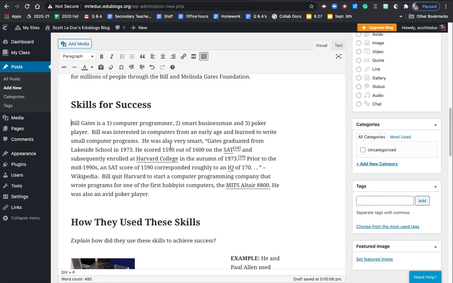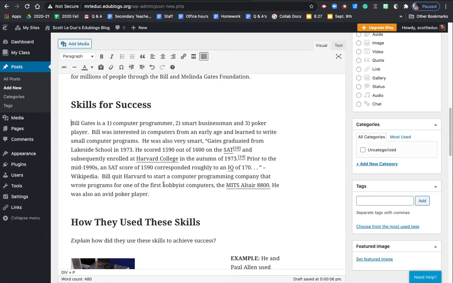And I read about how he used negotiation skills to get IBM to license DOS, which was an operating system. And he convinced IBM that they needed it and they needed to pay him for every license. And that basically built his fortune and Microsoft. Legendary moment in a boardroom where he played poker. They didn't call his bluff because they didn't have DOS. They didn't have an operating system, but he still made an incredible deal because he was very convincing. That's why I put poker player in there.